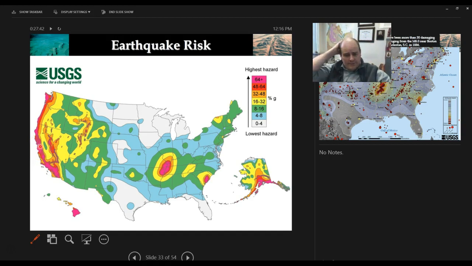So if you look at this map, this is the map of earthquake risk. What's the potential hazard, the different risk that we have for different regions? Now, do understand that there is a difference between risk and hazard. A hazard is anything that could actually cause damage. So, for example, I could walk down the stairs and trip and fall. That's a hazard. Risk is more than that. Risk encompasses the hazard plus the vulnerability of the individual.